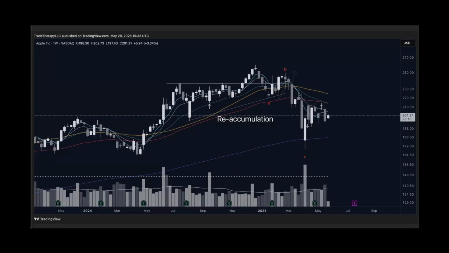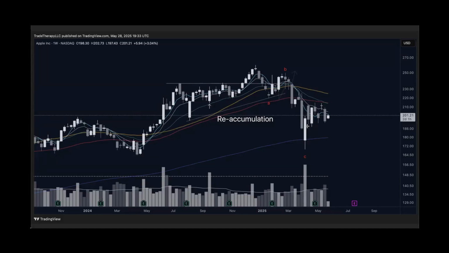That's because institutions don't chase, they don't buy headlines. Institutions build positions during fear. They absorb supply quietly. They let the headlines scare people out of their positions and then gobble them up as they rebuild their positions. It's very healthy for the long-term trend.